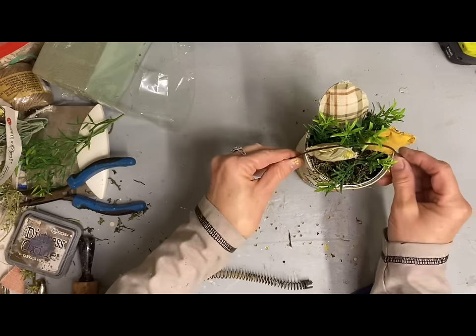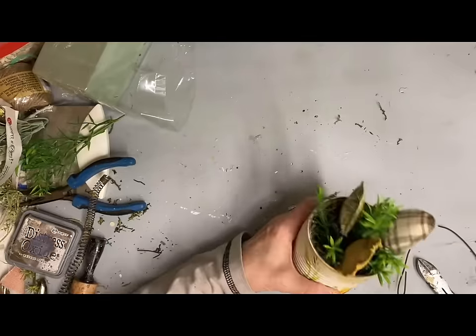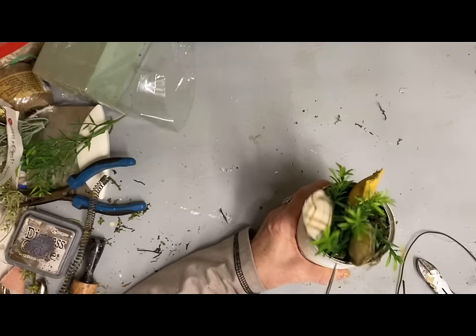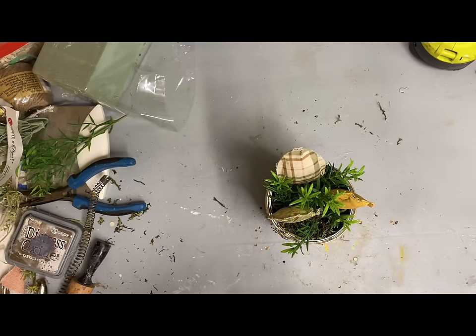And this one, I also drilled a couple of holes in the side and added a hanger to this one. And I just used, again, rusty wire on this one and attached it on both sides.